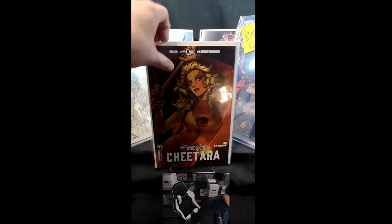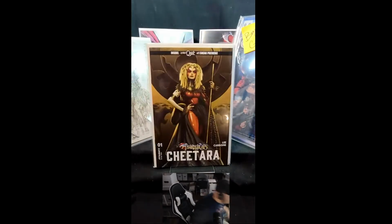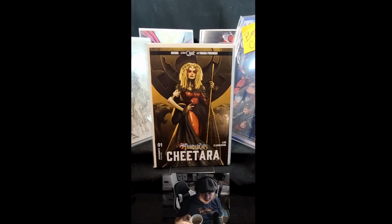Okay. I have a couple different variant covers, so I'm going to throw them up one at a time, and if you want them, they'll be there. Thundercats Superman. You know, I have to say the story's not bad. I enjoy the story. What I really enjoyed was that the Cartoon Network did a restart of the story that was set kind of in the future of what happened in the original series.